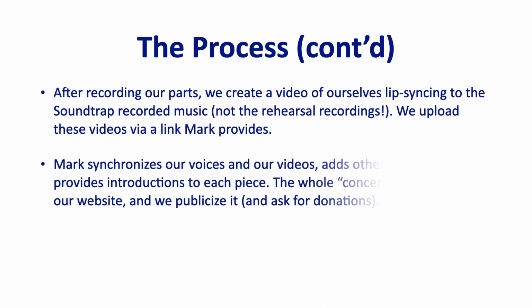Then Mark gets to work synchronizing our voices and our videos, adding other visuals, and providing introductions to each piece. The whole thing is packaged into a concert, which is uploaded to our website, and we publicize it and ask for donations.